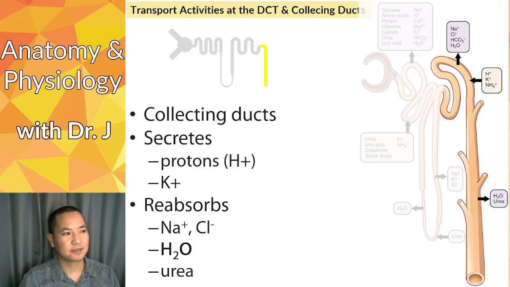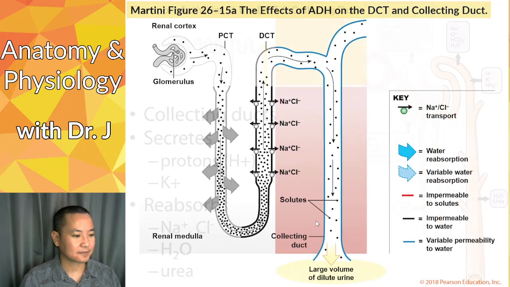Also, this is an interesting thing about urea. You might think, oh, urea is a waste byproduct. So you kind of have this recycling. You reabsorb it in the nephron loop, and to an extent in the proximal convoluted tubule, but you're also secreting it. So you're both secreting and reabsorbing it. The renal medulla is actually full of urea. It has a high concentration because urea helps with osmosis.